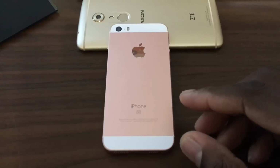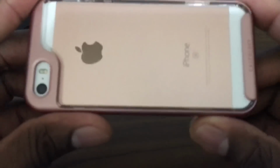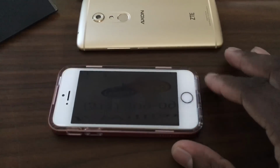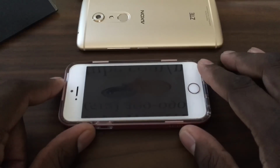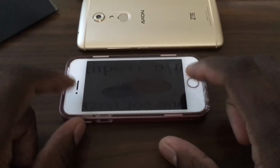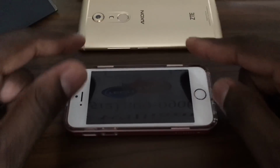That's it. So the iPhone SE, yeah, it's good. Put it back in this beautiful case. It's good. It's very relevant. And I think if you decide to pick it up, I don't think you'll be disappointed. You're basically buying a 6S in a mini body. This is a mini. Yeah, shots fired. This is a mini.